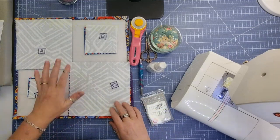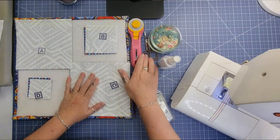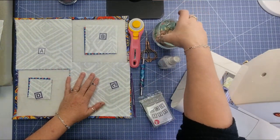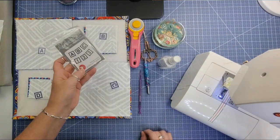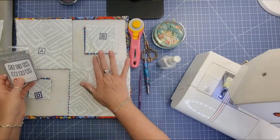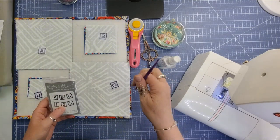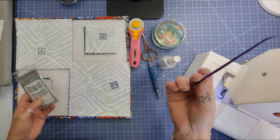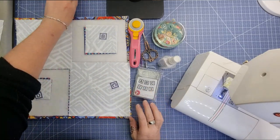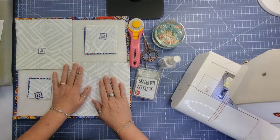Okay, you're going to need your fabrics. I'm just using two fabrics today. You're going to need a rotary cutter, thread snips, maybe a quick unpick, highly unlikely, and some pins. You'll also need some alphabets, as these really help with keeping track of your fabrics. And to help your triangles through, maybe a purple thing or a tailor's awl or something along those lines, just to give you a little bit of a helping hand, because we do not want to stretch our triangles.